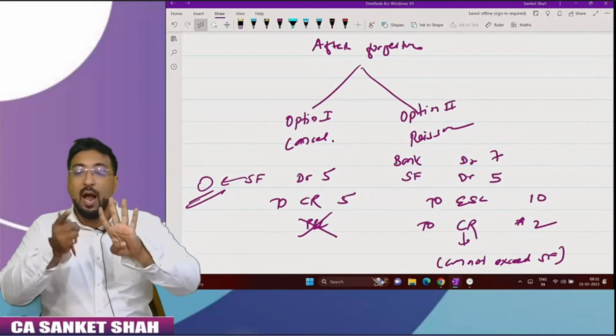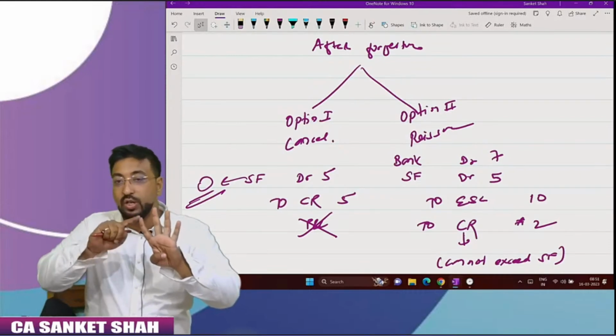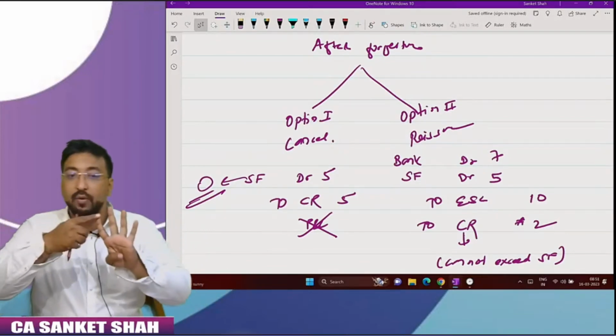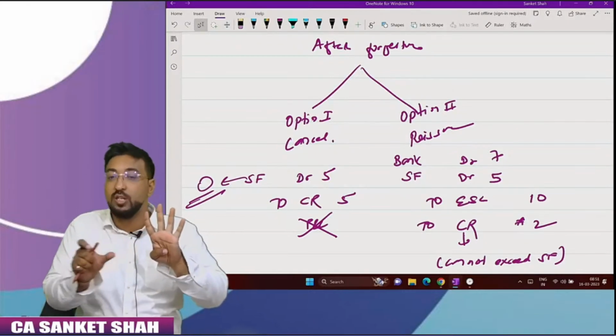Fourth point, after getting notice, if that shareholder is not paying me, I'm going to cancel his share. So equity share capital, bank will remain as it is. Equity share capital is going to cancel. So give debit, and call scenarios give credit, and balance will be to shares forfeited. That is the fourth point.